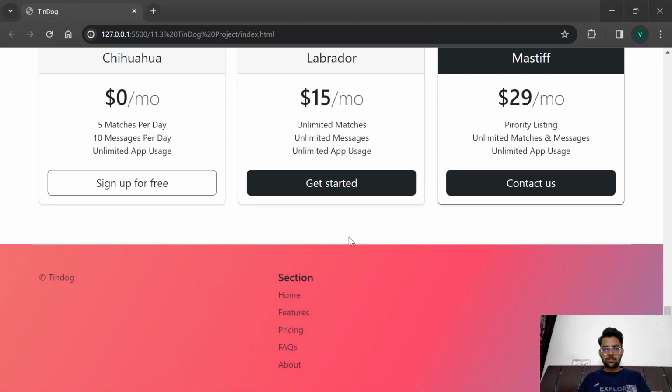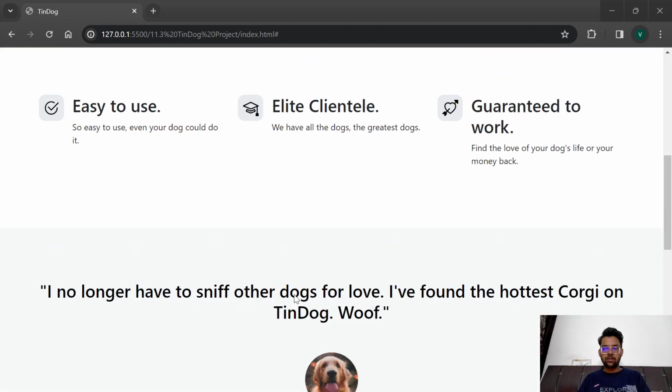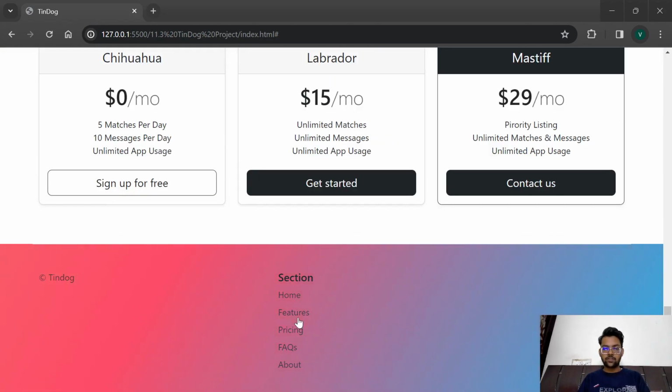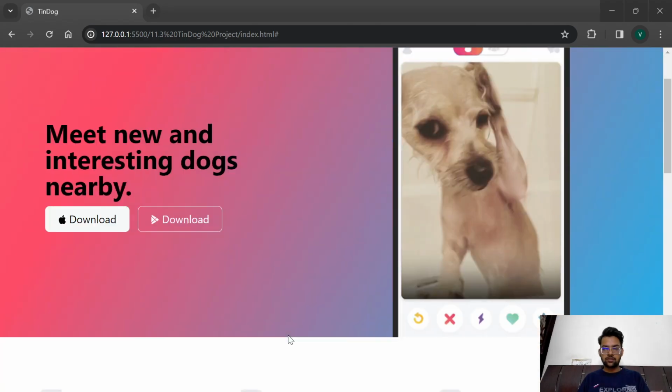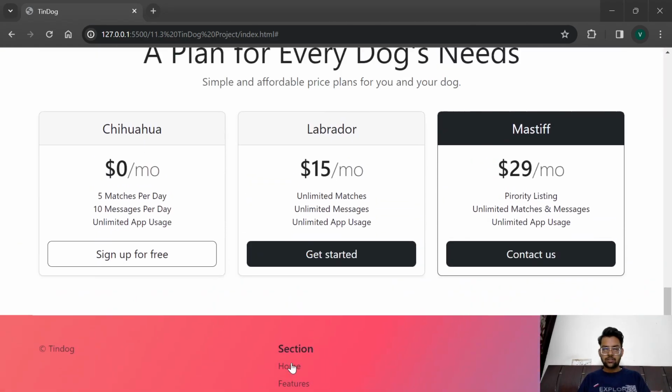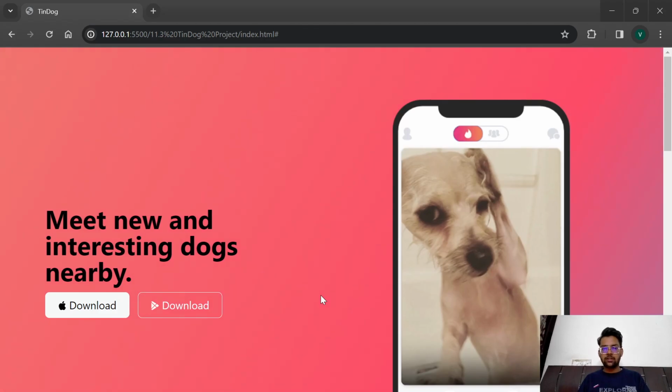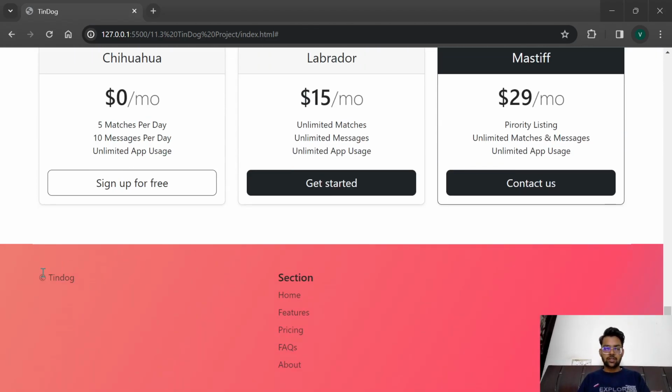You can see earlier it was a cursor, now it is a pointer, which means this will work. Where will it take me? It will take me here only because I have made it responsive. So it's working. Okay, this is how it works.